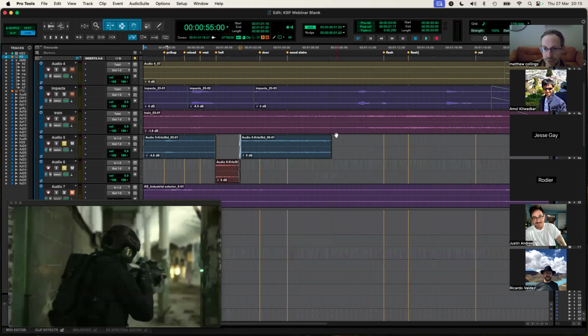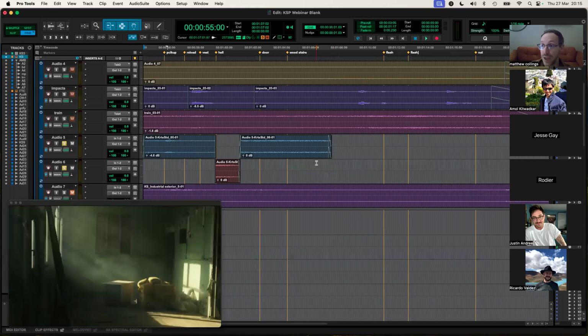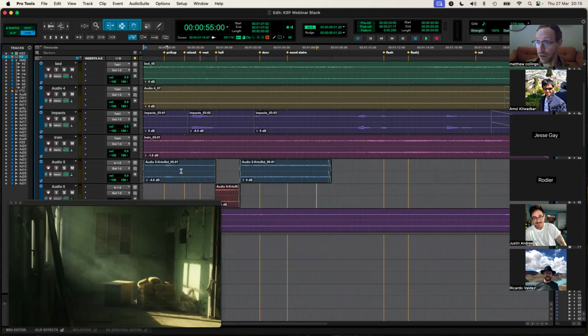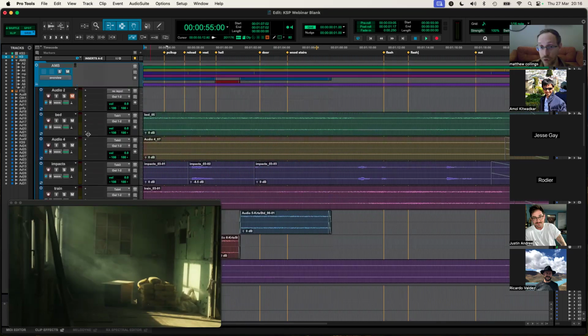So at fairly high speed, we've looked at a bunch of different ways that you can put an ambience into your scene using Krotos Studio. You've got the straight up drag and drop stereo WAV. You've got breaking something out into multiple stems, rendering it out in real time. And then you've got the Audio Suite workflow of selecting an exact region and rendering it offline. So there's loads of options here. We've also shown using the ambience generator to generate a preset for you based on either what you say or what you give it based on the scene you're working on. So there's loads of really handy stuff here for working at speed, but still giving you plenty of control.